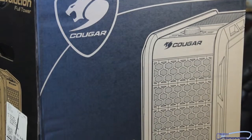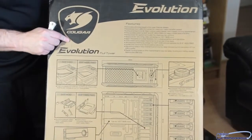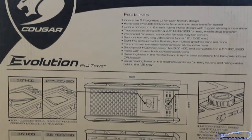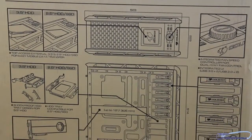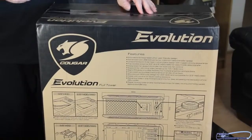First off, let's look at the front of the box. You guys can see all the normal info there. I'm going to spin it around so you guys can see it — all kinds of nifty stuff. We'll actually get inside and see the case and see how it really is, because that's what you guys want to see.